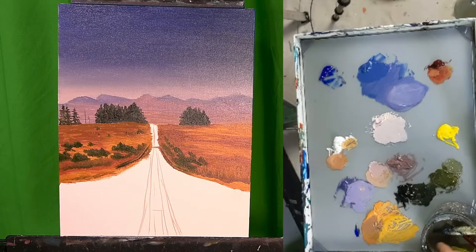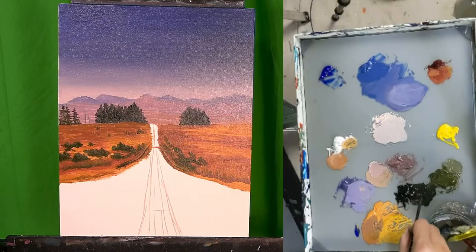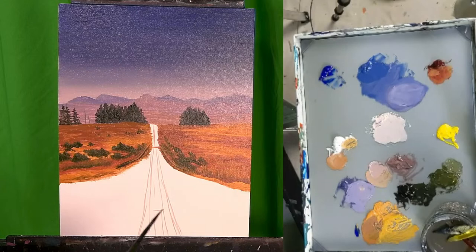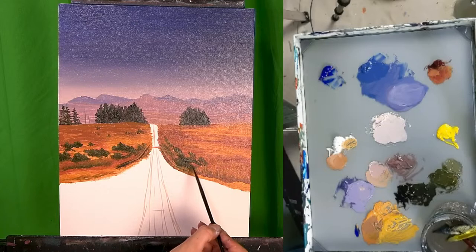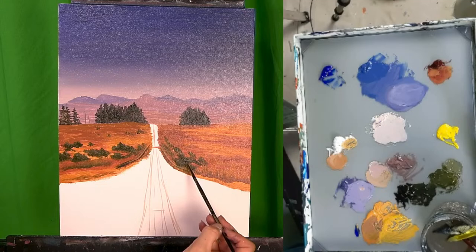Yeah, clouds are fun. I'm gonna add some darkness to the bottom of some of these bushes. Yes, you need to finish and post it.